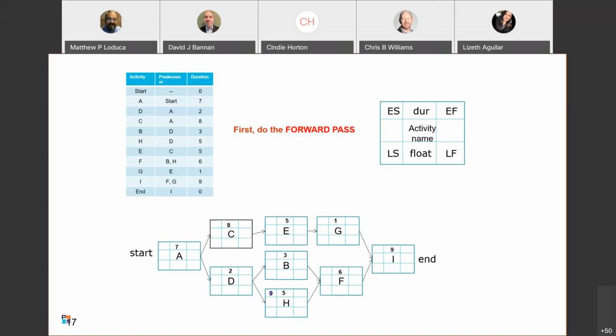So we'll go down that path, building right back through it. We've put 9 plus 3 is 12 here. 15 plus 5 is 20. We brought it forward for G because we have one successor for G. We still need to find out what H is to determine what we're bringing forward. 9 plus 5 is 14, so we bring the greater number forward for the early start for F. And then we go back through our build here.